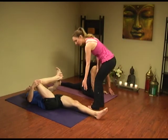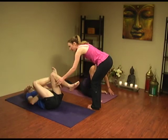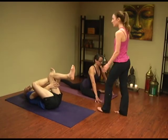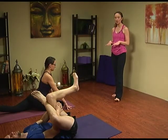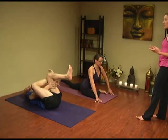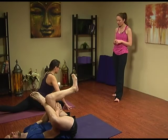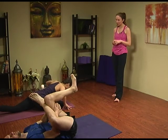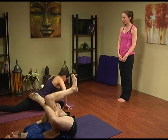And actually, Jim, you can bend this knee and just place the ankle right on it and then hold the back of the leg. Good. So this is a nice way to do it that's sort of anti-gravity. You don't have any pressure on your knee, and you can still enjoy a really deep hip opening stretch. Carolyn, you can fold forward when you're ready. And in both cases, we let the breath be full and deep.